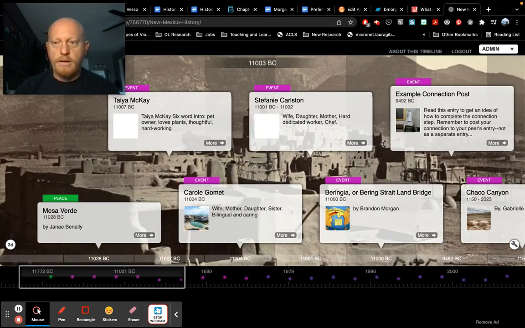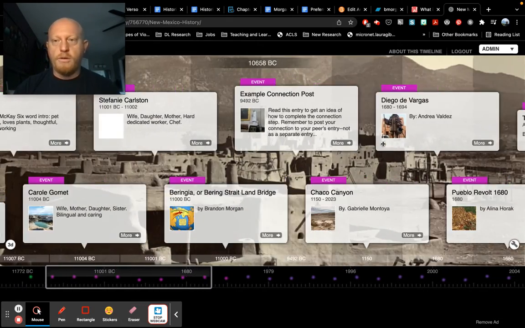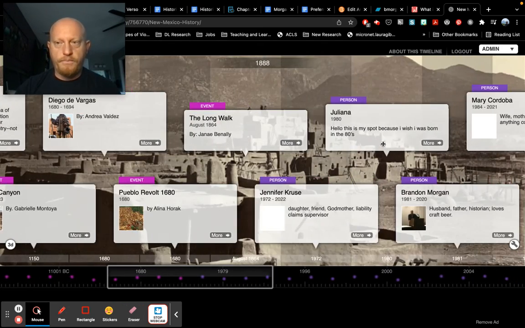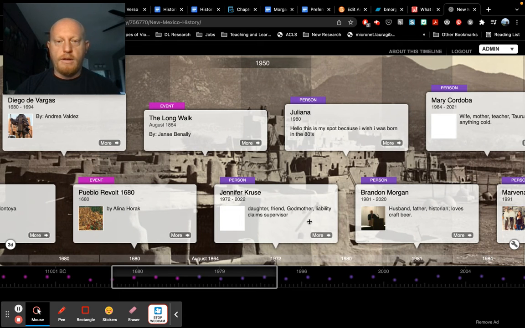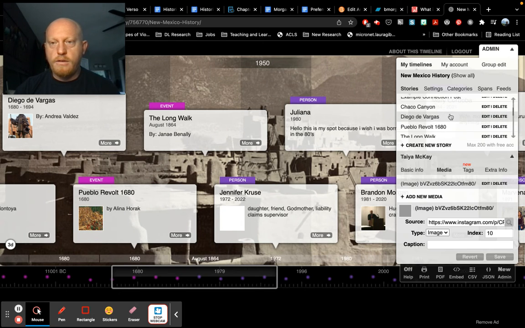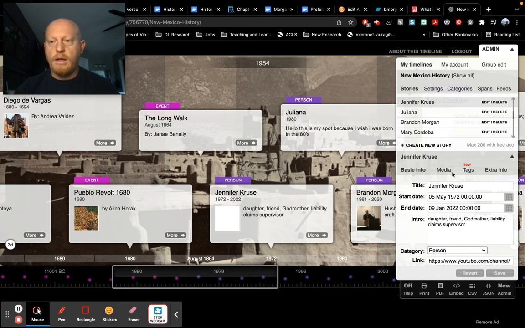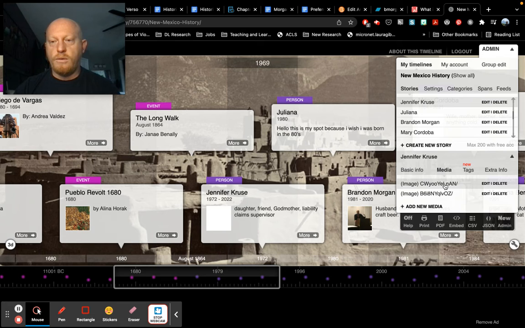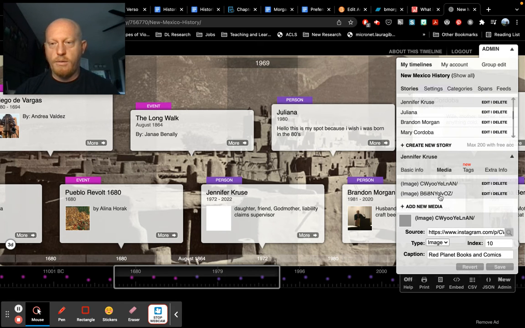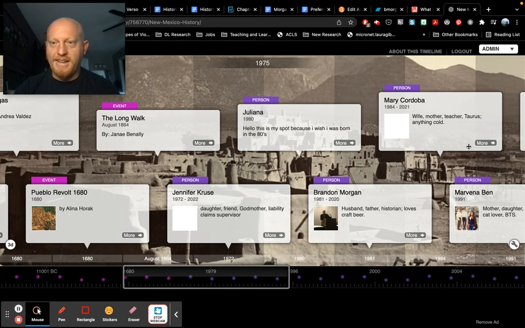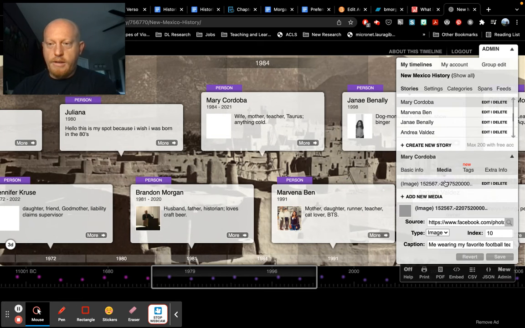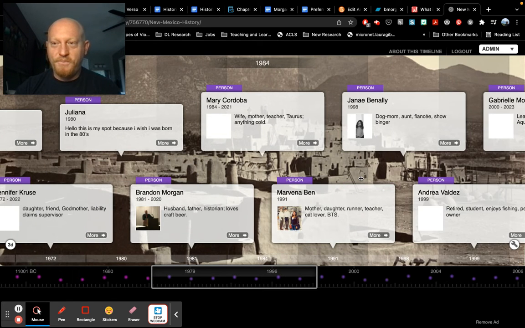Let me find one that might have it. As I scroll over, we're looking for one that has these white boxes, right? So the image didn't display correctly. Let's see Jen's entry here. It could be, once again, that she's used an image that doesn't display, like Instagram. So that one won't display here. Both of those are Instagram. Okay, I'm looking for a good example, not finding it. Let's see about Mary's. Someone that didn't use Instagram or Facebook. That's why that one didn't work.